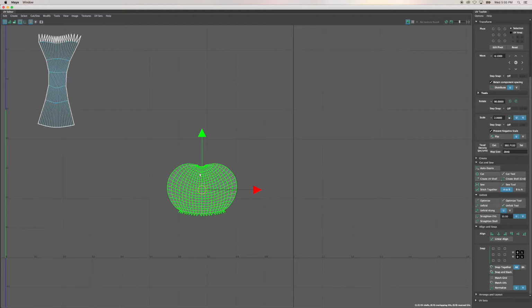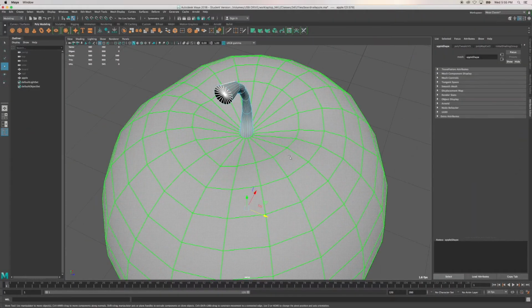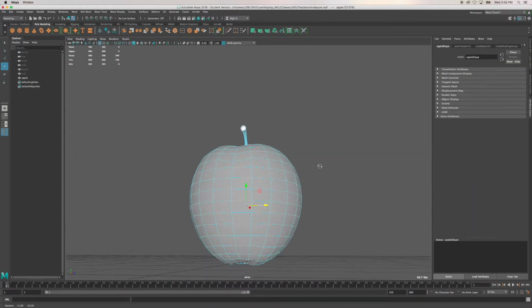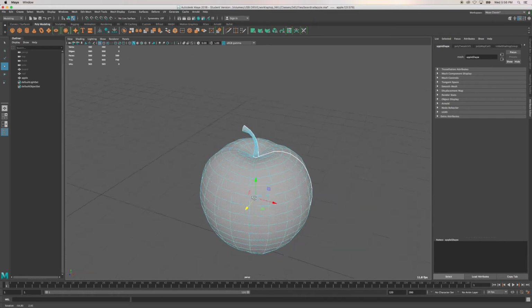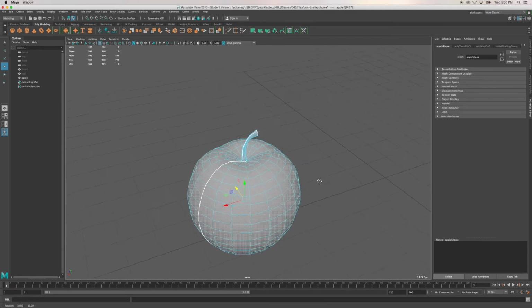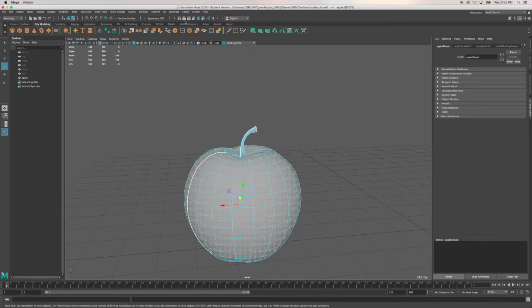So what we're going to use for the apple, this shell in particular, I'm going to select this shell, and I'm going to use a sphere projection. So I'm going to come back up to UVs, come down here to a spherical projection.